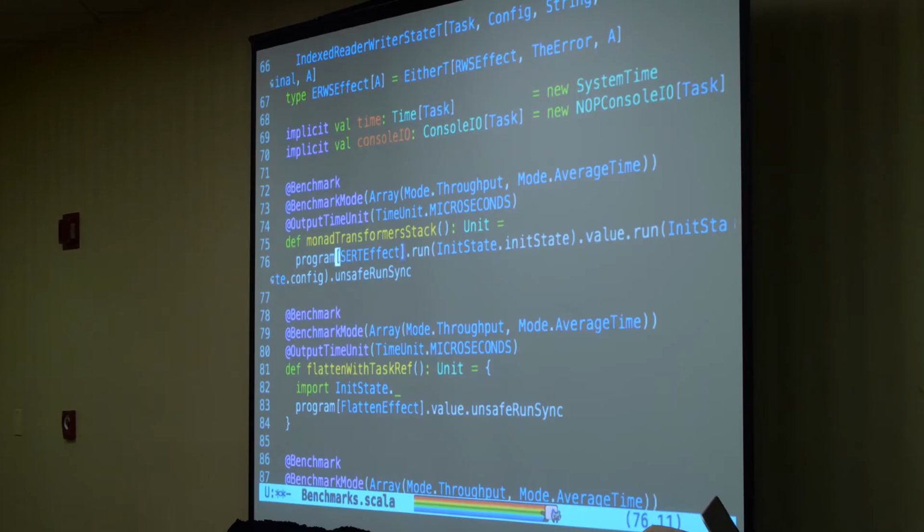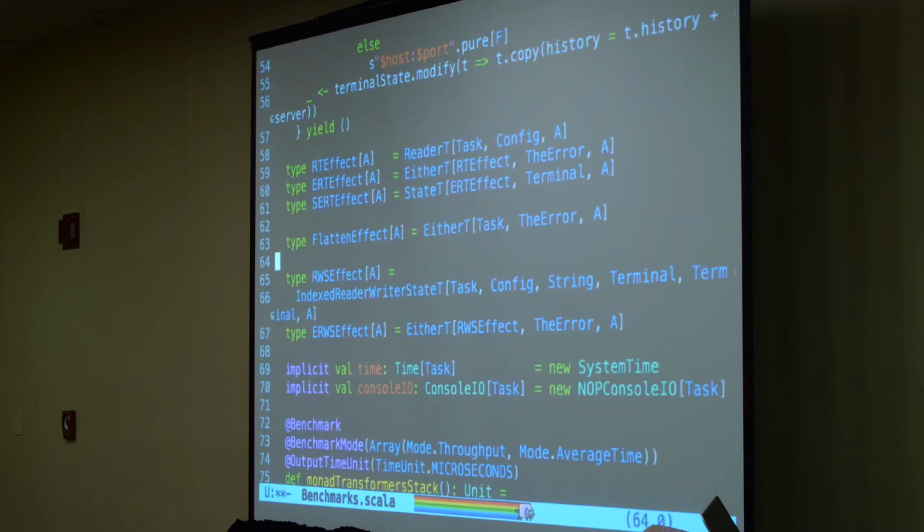So the first benchmark is using a monad transformer stack, and that's the beauty of it, that for both of those 2 benchmarks, I can reuse the same program. And if I'm not happy with performance, then I can actually do something about it. But I'm doing something about it not by trying to find little places within my code. I can reason about it at the boundaries of my program, where the type classes are defined.